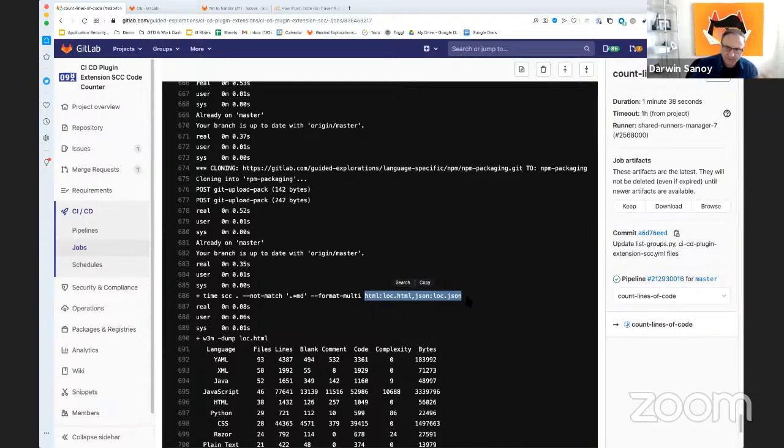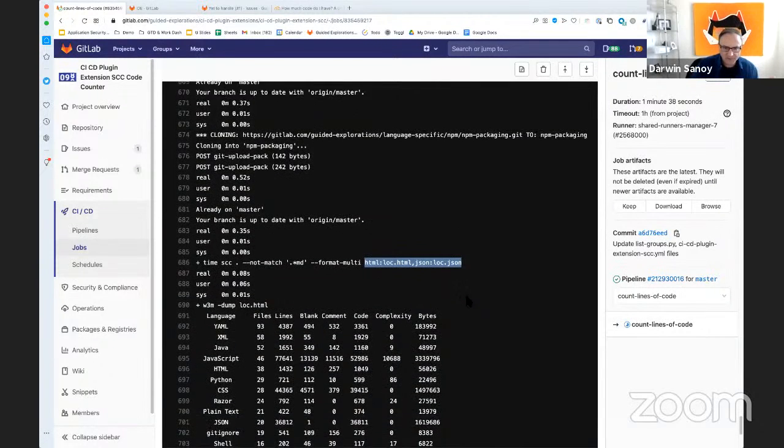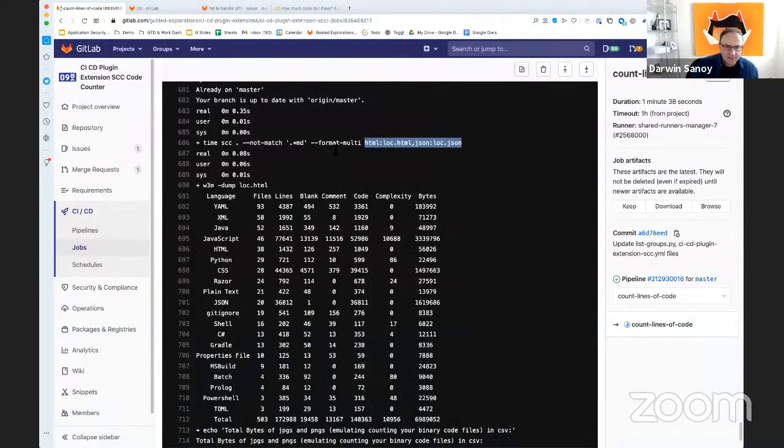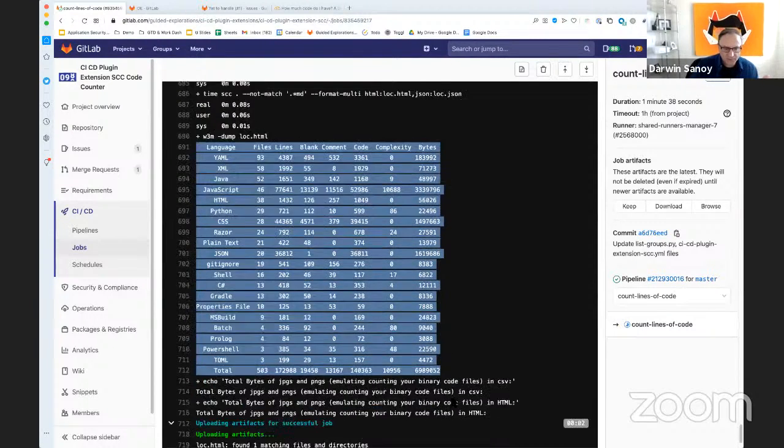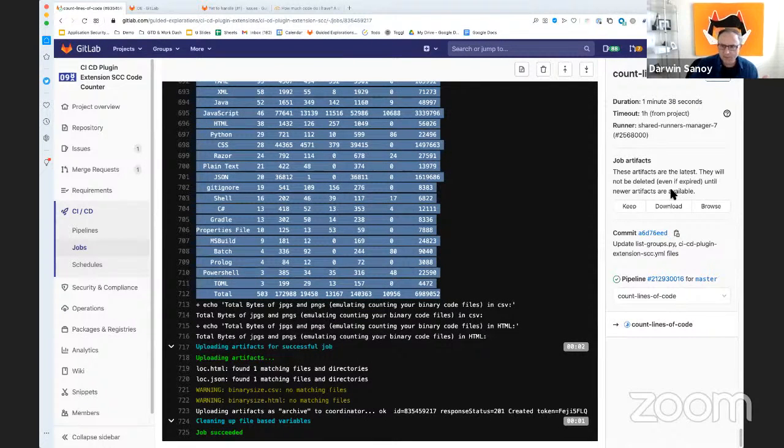So if you want to further manipulate this through some other process, you have an artifact file. And I also just kept this in here because it's so handy. We just dump the HTML to text, and so we get a nice console output as well. And then we collect both those artifacts.